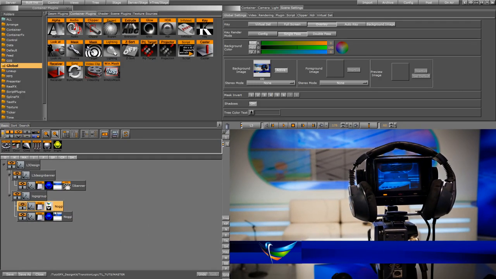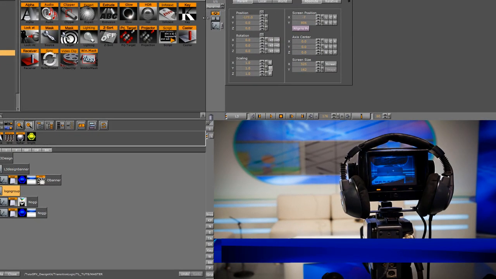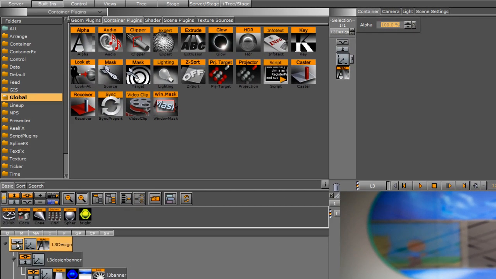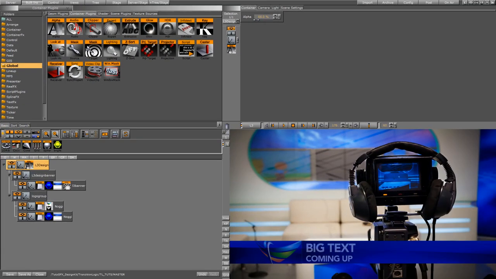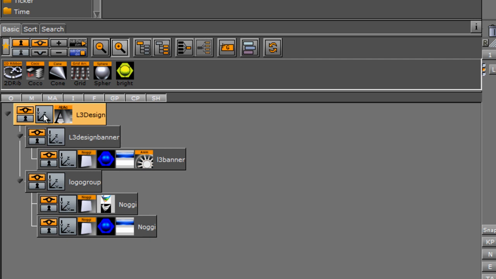All right, so I roughly have my logo design here. What I'm going to do is just scoot it over to the left all the way off the screen. And since I have a background snapshot, you can keep turning this thing off to see where you're at, or you can drop an alpha on it a little bit and lower the opacity to see where your graphic needs to be. So I want to shift my graphic over at this state. I'm going to use the topmost group here to do that.